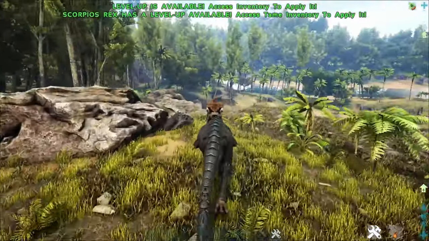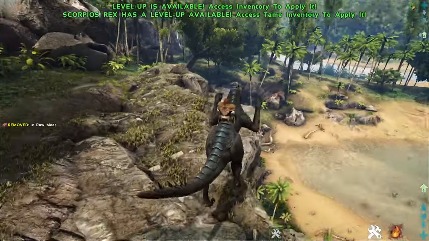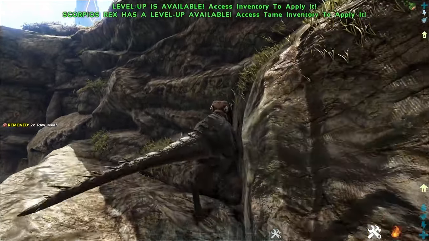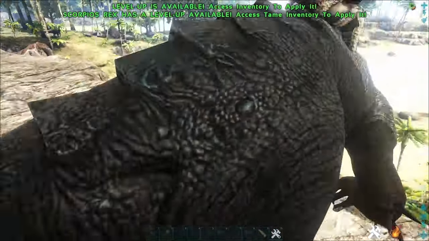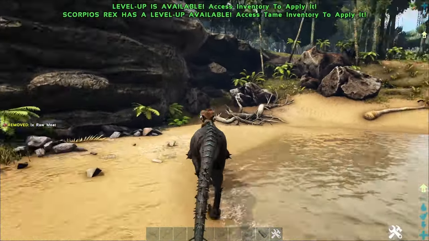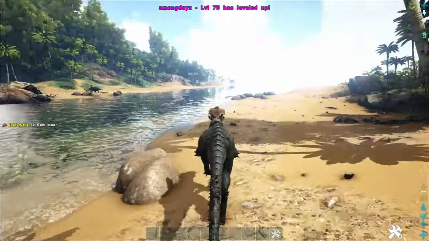Can he climb on the walls and trees? So let me see. Let me see if he can climb here. Yeah, and you're taming him the same as Raptor Scale taming. Alright, let's go.